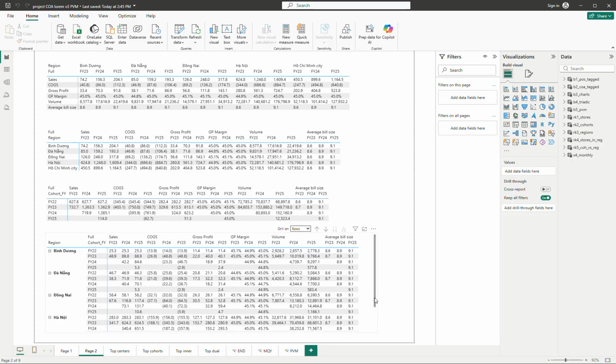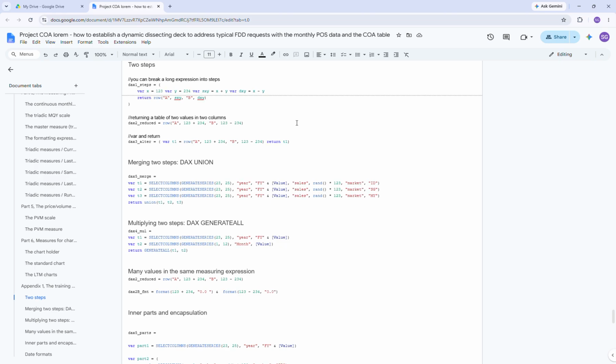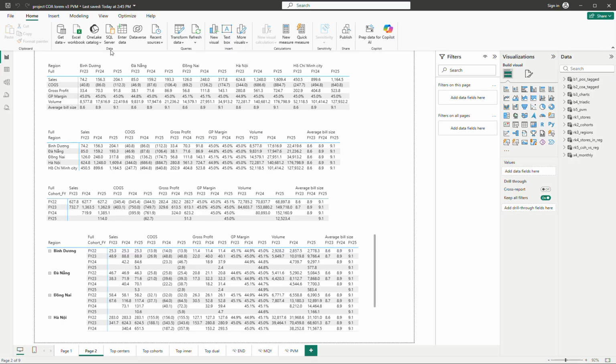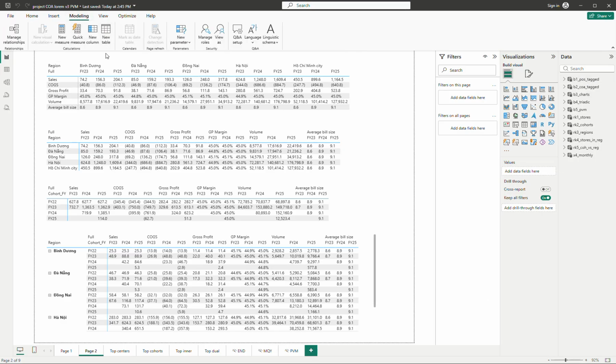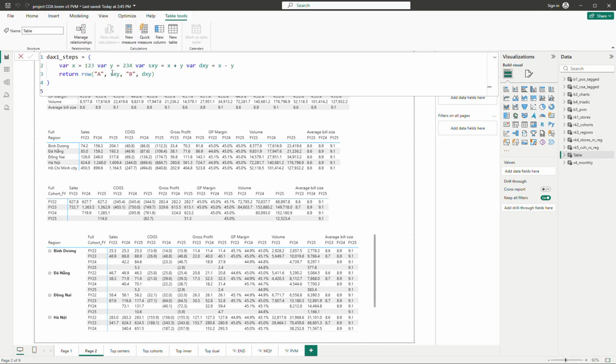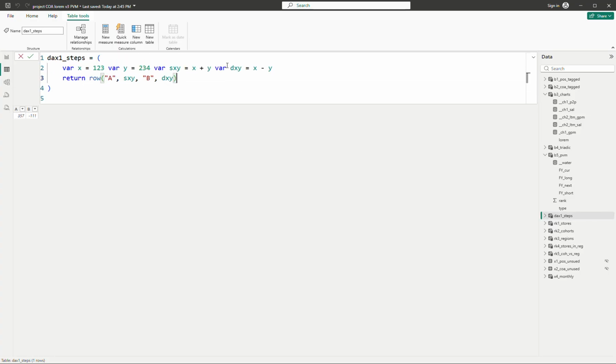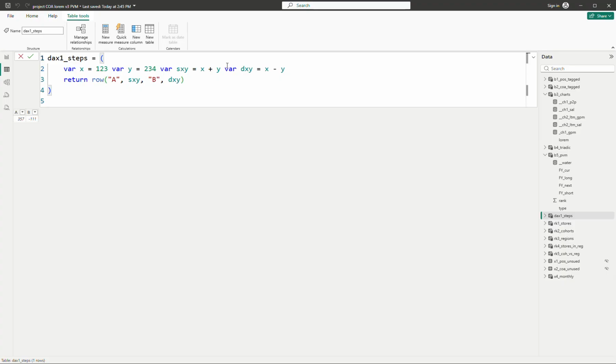Okay, so the first example I need to show you is this one, the two-step example. Let me copy this one over here and then explain the DAX expression for you. Let me switch to table mode and then explain. I can give you the simplest solution for this before we move to 1A. I will do this.